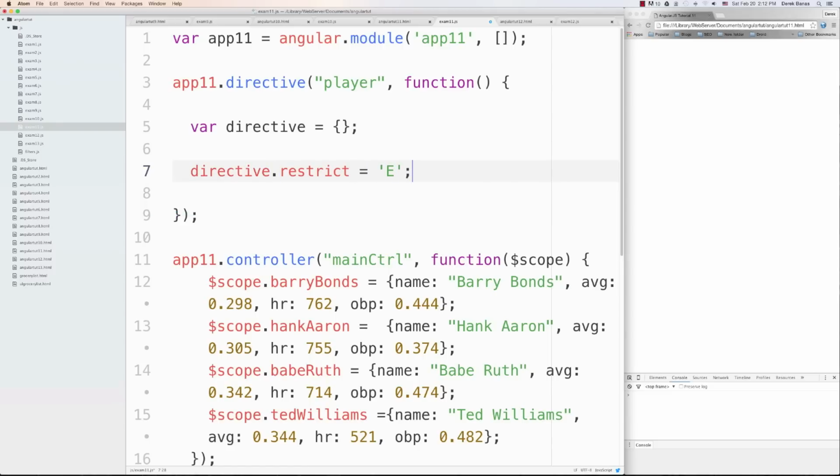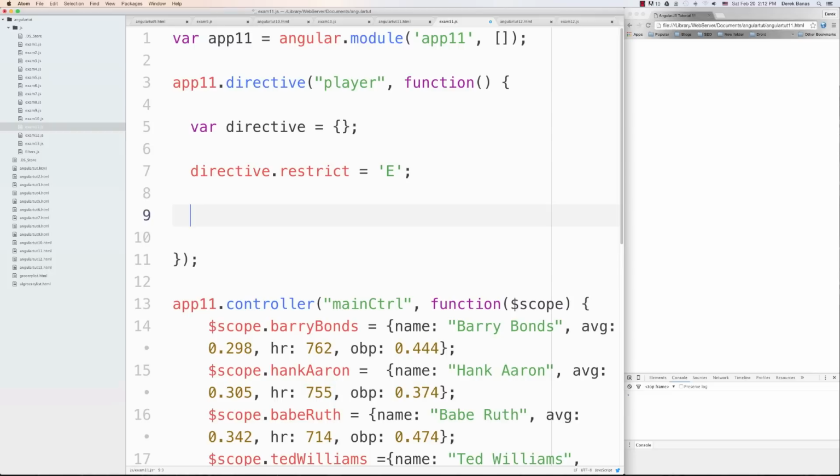And that's basically just defining that we are going to be using an element directive instead of an attribute, which you saw in the previous example, or a class or a comment. And normally I'm only going to apply using either elements or attributes because it's easier to figure out what or where the directive was applied to in those situations. It can be quite confusing if you are applying classes, and that's why I personally just don't use them.